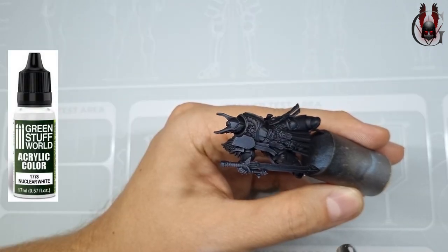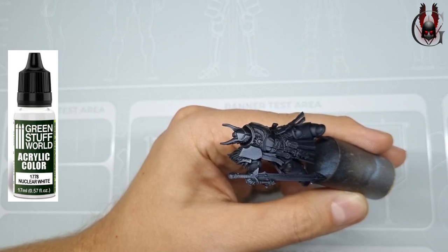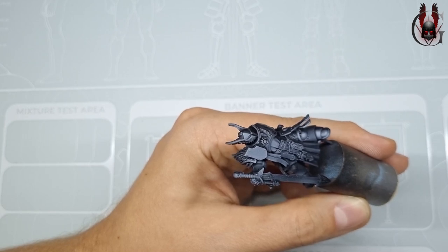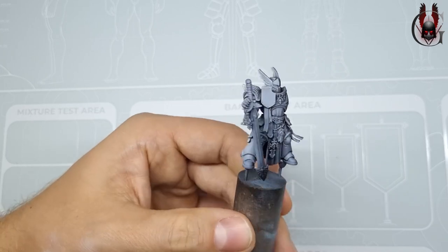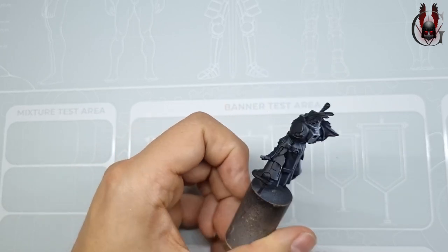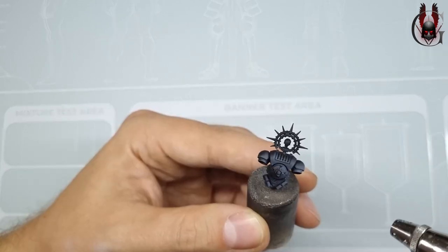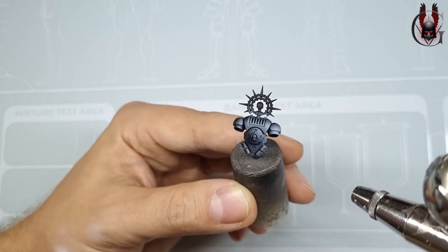The first step will be the zenithal highlight using the nuclear white paint with some airbrush thinner. Please notice that I apply it only from the left side to create the natural highlights and shadows. Of course, I will do it also on the backpack, keeping in mind the light direction.